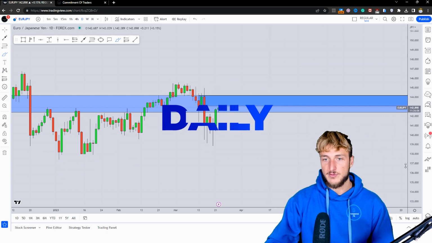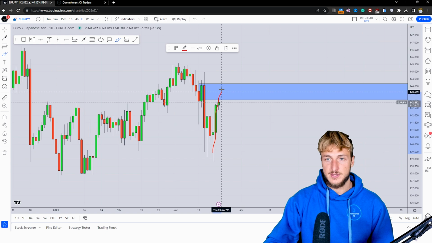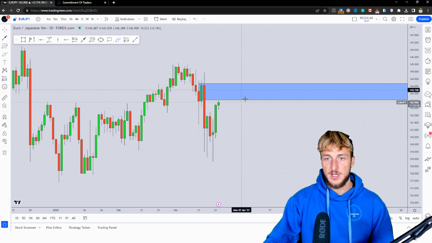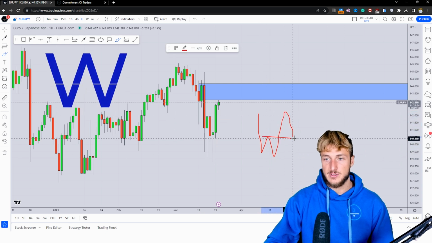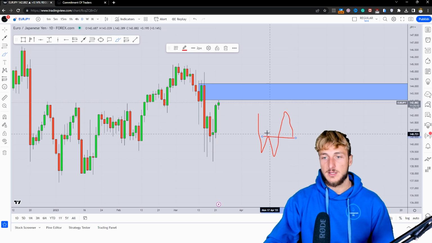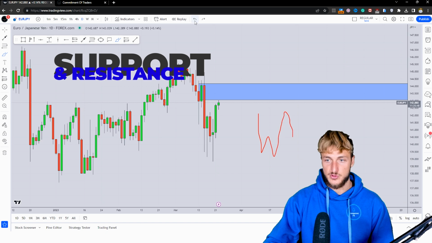Going down on the daily time frame, what do we have? Now, on the daily, we can see that in approaching this zone, the market is also creating a W formation. And in general, after the creation of a W, what you would expect is a potential rejection to the downside for the market to go and complete the W formation in the neckline, which is previous resistance turned support.